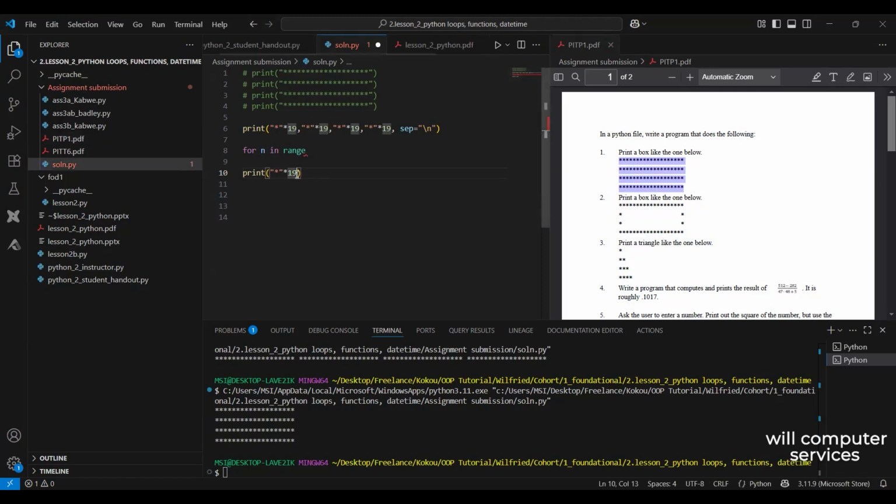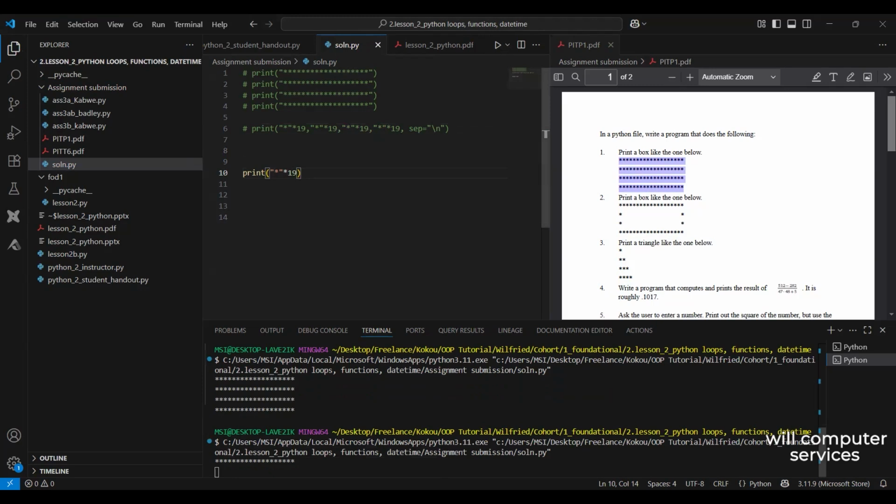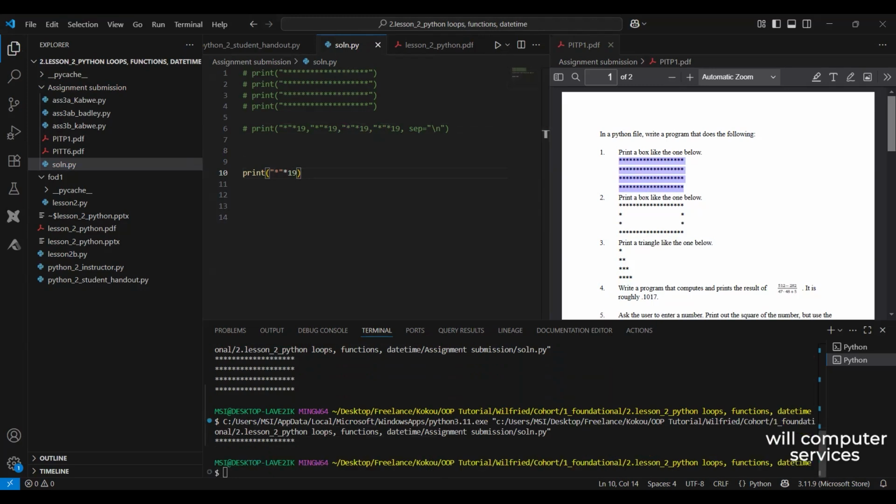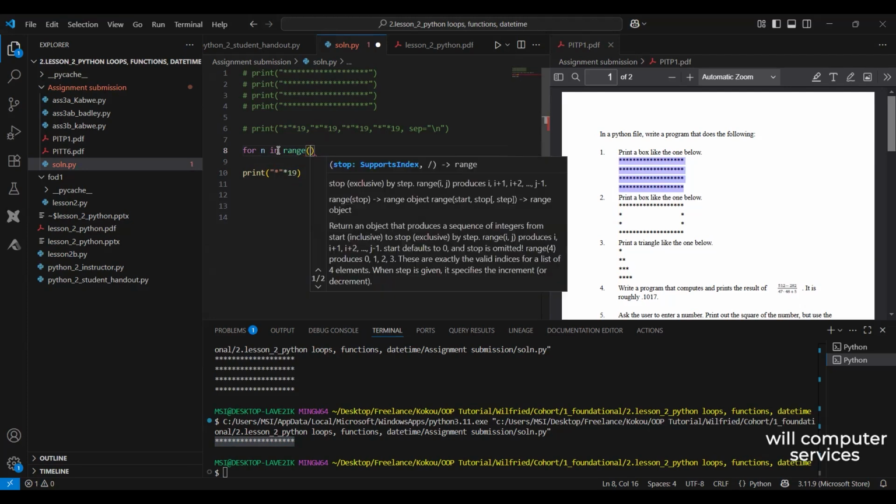But like I said, the important thing is that you arrive at the expected solution. So this is the block of code we want to repeat. I want to show you the thought process of arriving at the solution. We're already getting this correctly. Now I want to repeat this 4 times. Then we say for n in range, this is the syntax for writing your for loop. Inside your range, you enter the number of times you want it to be repeated. How many times do you want it to be repeated?